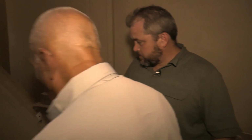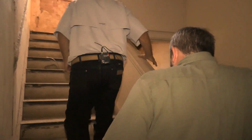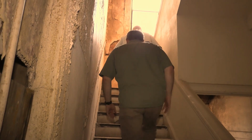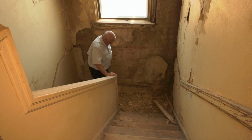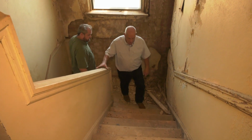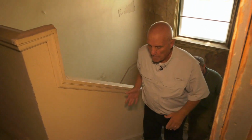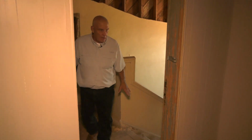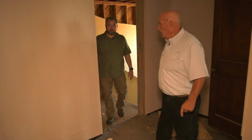Come up here, kind of watch your steps. We'll go to the second floor. As you can see, you can tell from the water damage over the years, that's where we're taking this toll. Well, it looks like there's been some definite cleanup downstairs. Yes, most assuredly. But upstairs hadn't been touched that I know of, and I don't know when. It's just been many, many years.